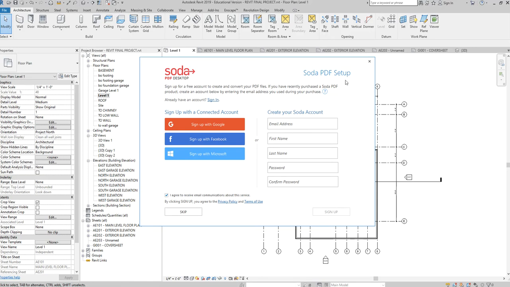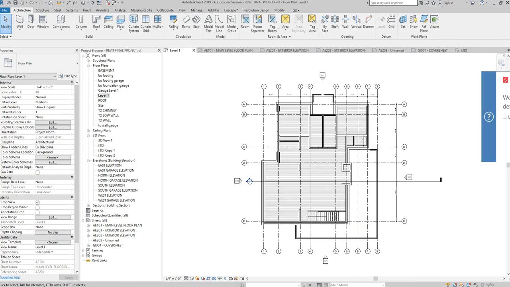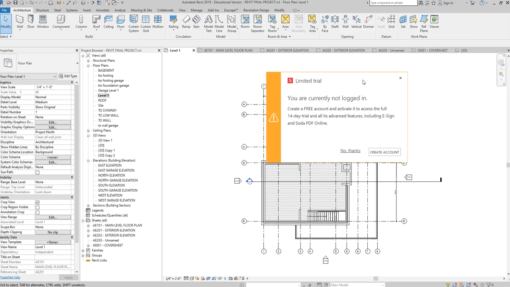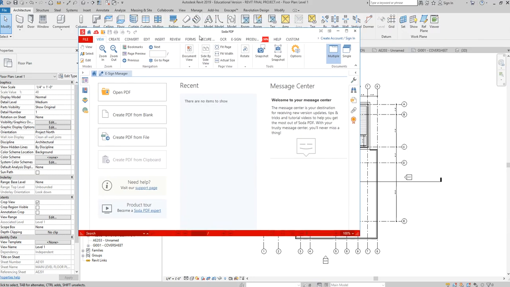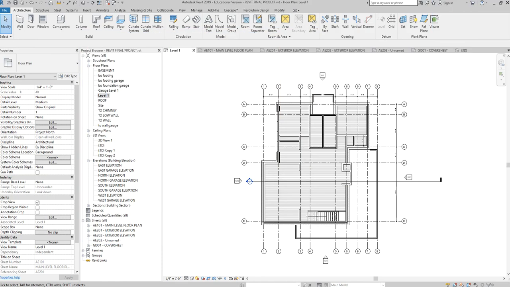I don't want to sign up. I'm not going to do that. Skip. Create a free account to activate it in full. No thanks. We'll see what it looks like in Revit. Anyway, so I've downloaded hopefully a free PDF creator.